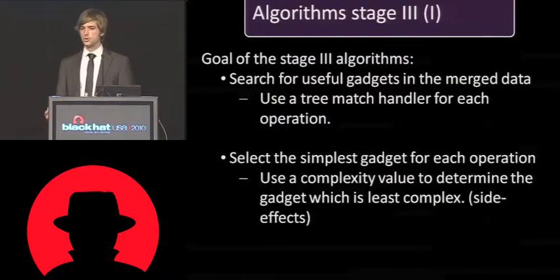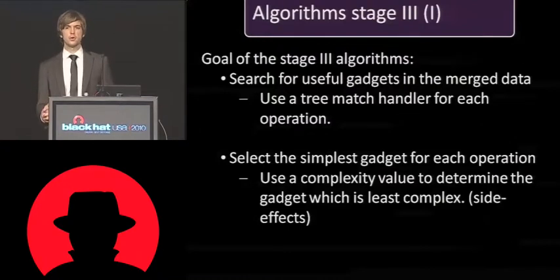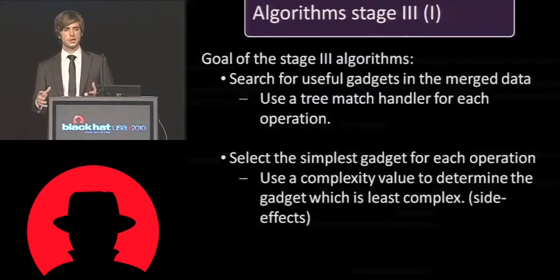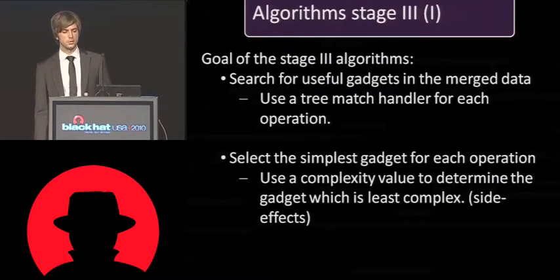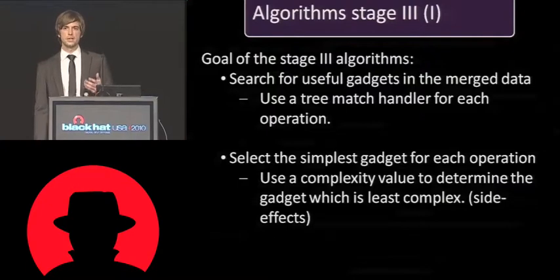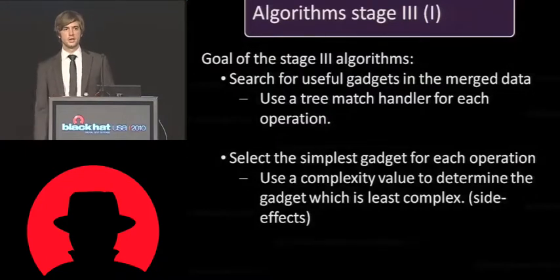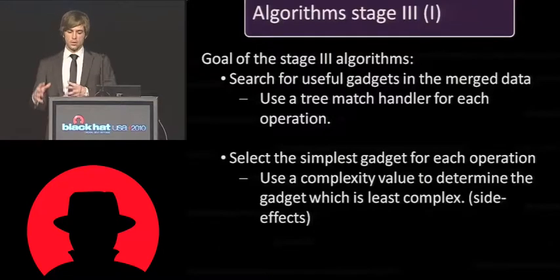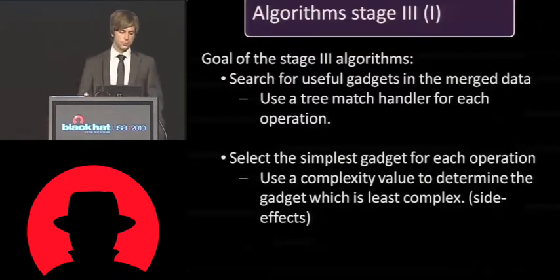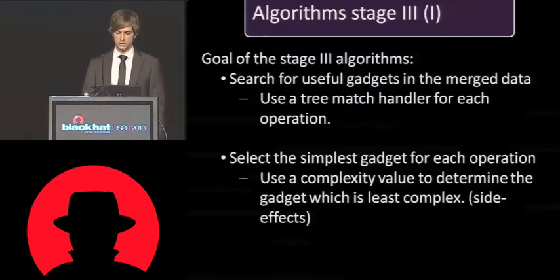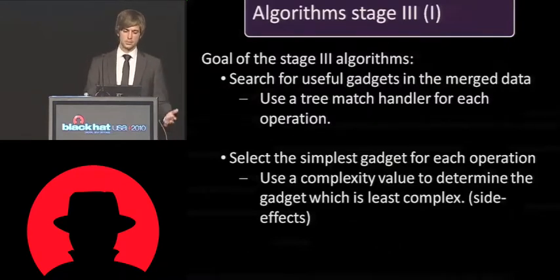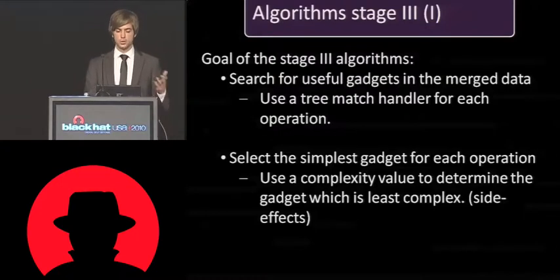And then, due to the sheer number of gadgets in a normal library, if you would take libsystem from the iPhone, for example, I think it's like 240,000 gadgets that you can find in there with those algorithms. We only want to select really the simplest possible gadgets that are available to us, so that we don't have to later on in the compiler stage work with so many side effects that, on one hand, the compilation time would take forever, and on the other side, maybe never finish, because there's no way to compute it.